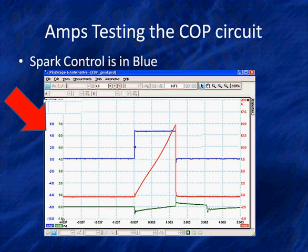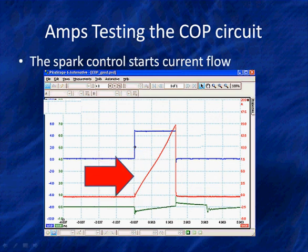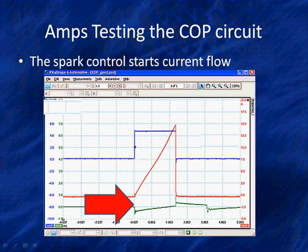We have a third signal here. Look at the bottom. We've got ignition secondary in kilovolts, thousands of volts. It's rocking along and suddenly drops down when we turn current flow on. That's the magnetic field building up. And that takes a period of time. It happens at the same time current flow starts. Let me give you a hint here. Do you see the ringing at the bottom of that green signal? That tells us how fast current flow is building up. We'll see a similar type thing if we amplify the red trace and look at it real carefully. We'll see ringing there as well.